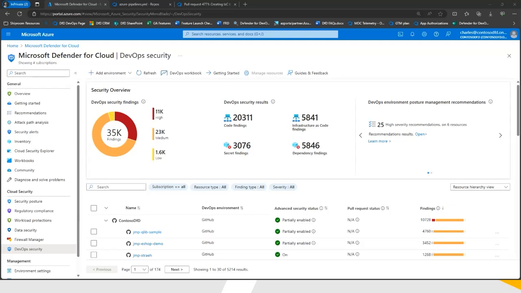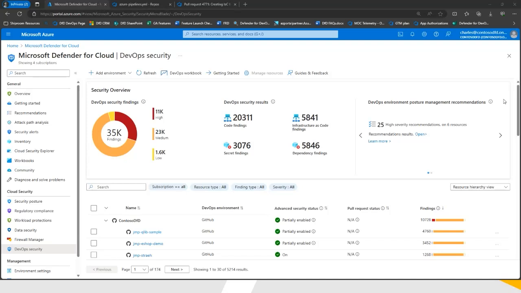These include things like the restriction of self-hosted runners, enhancing branch protection rules in your CI/CD pipelines, scoping secret access and variable groups, for example, in Azure DevOps, and many more environment posture management recommendations that we begin detecting and alerting you on through Defender for Cloud.